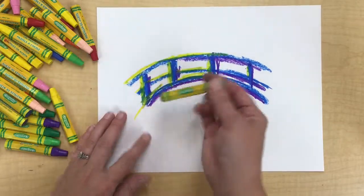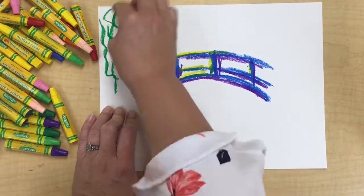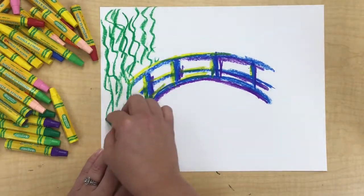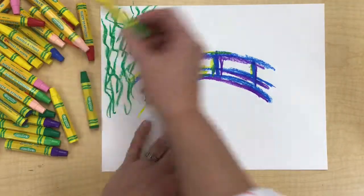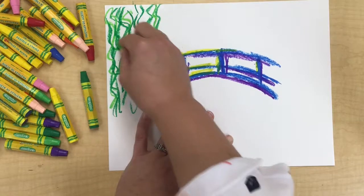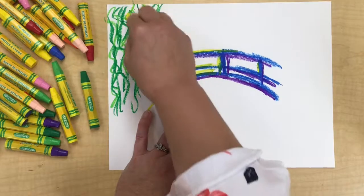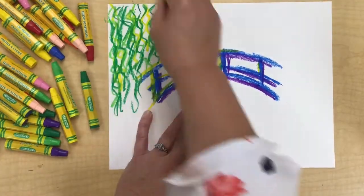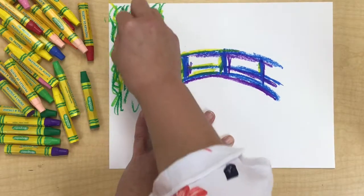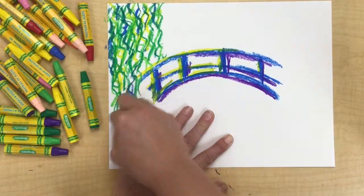Then we want to do some of our trees back here, and our first trees are kind of like willow trees or twisty willows, so I do some wavy lines that come down. They like to hang. I don't want to do too many in there, and I want to leave some space to go back and do some lighter colors because these have shadows and reflections just like our bridge did. So I use some yellows, some light greens in there, and then I can also still go back in with just a little bit of blue in those areas to add the shadows in there.